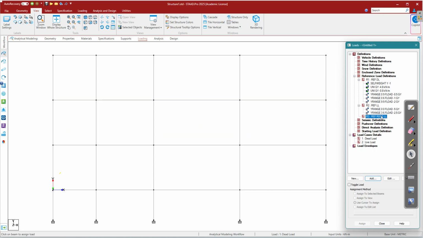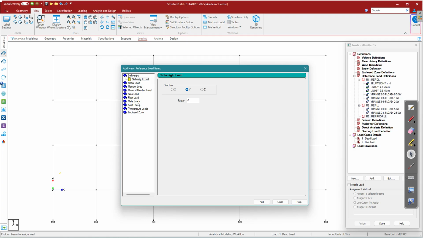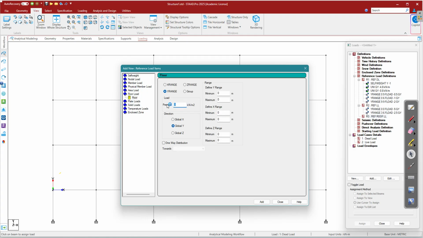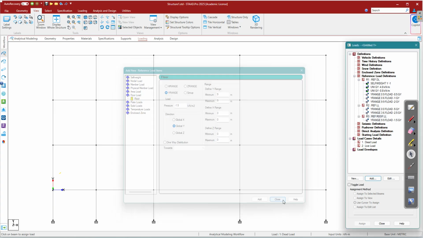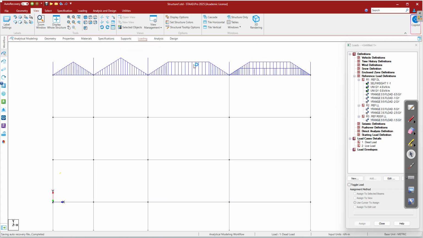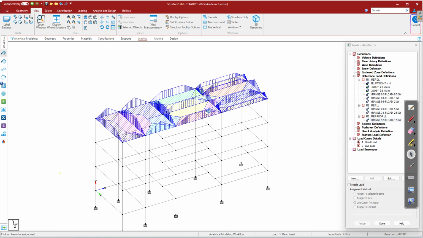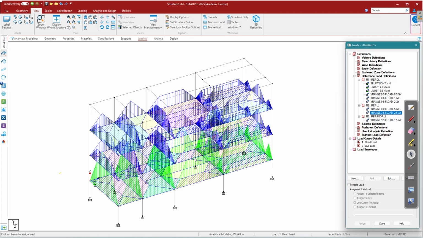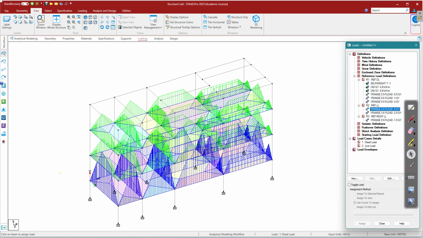Now I go to reference roof live load, you go to add floor load, -1.5. So here it is 9 9. Close. See here, this is loaded with roof live load. You go to isometric view, see here, this is on roof. These two are 2.5, -2.5 commercial space, and this is 5. Okay, so this is how you can add the loads.